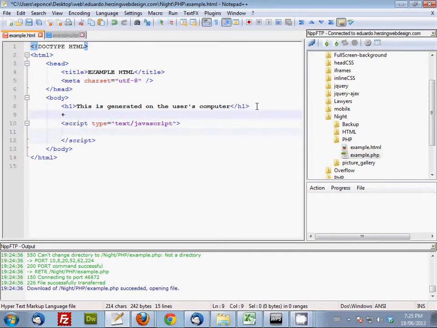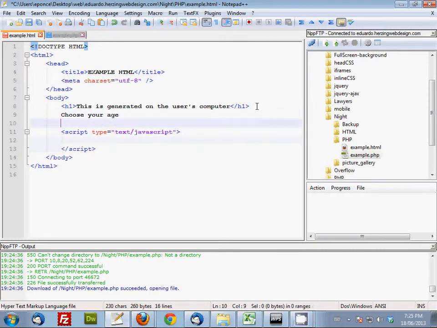So let's say: choose your age. This will be a select with the name age.